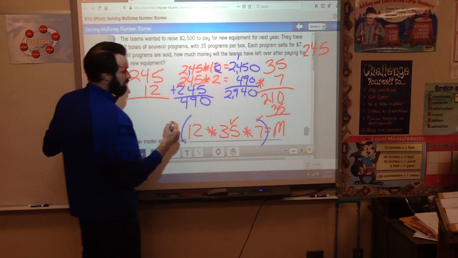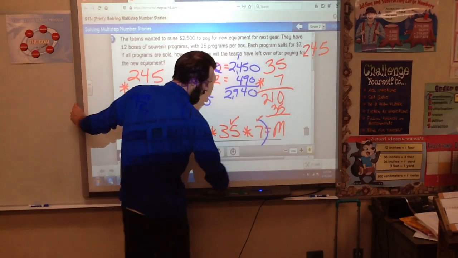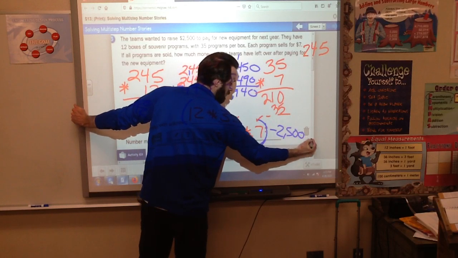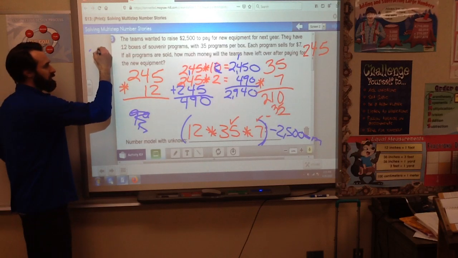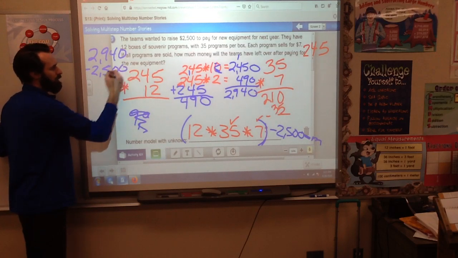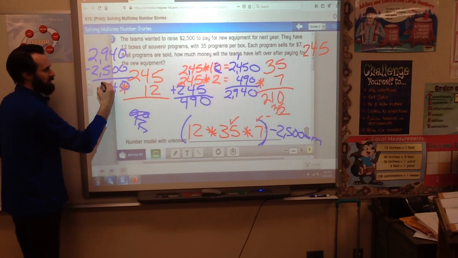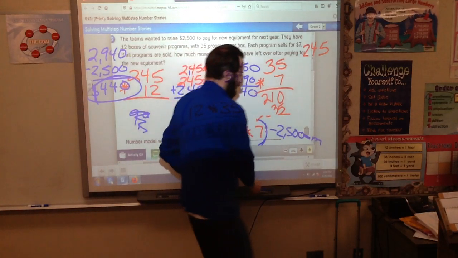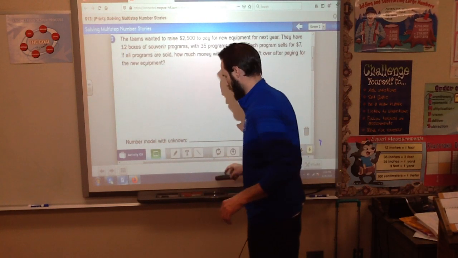It would be 2,940 minus 2,500 equals n. I'm messing you guys up, and I apologize. So I'm a little off here. To actually figure this out, we would take 2,940 and subtract 2,500. 0 minus 0 is 0, 4 minus 0 is 4, 9 minus 5 is 4, and you'd end up with $440 left over. I know that's a lot of work, and we were working through that kind of fast, but you can always pause me and keep working on it.